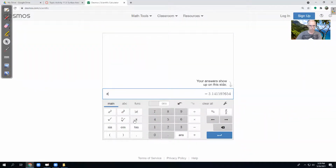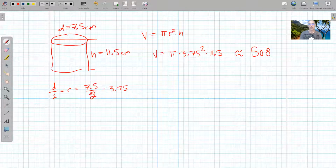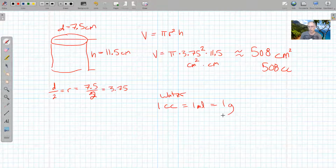All right, so they have a pi button, cool. And times 3.75 raised to the second power times 11.5. And that says about 508. 508 what? Oh, good question. Well, this was centimeters, and then I squared it, and this was centimeters, so this would be cubic centimeters, centimeters cubed. And you may remember from the previous section that for water at sea level, 1 cubic centimeter, usually they say cc, so I could say this is 508 cc's, is 1 milliliter, which is also 1 gram.